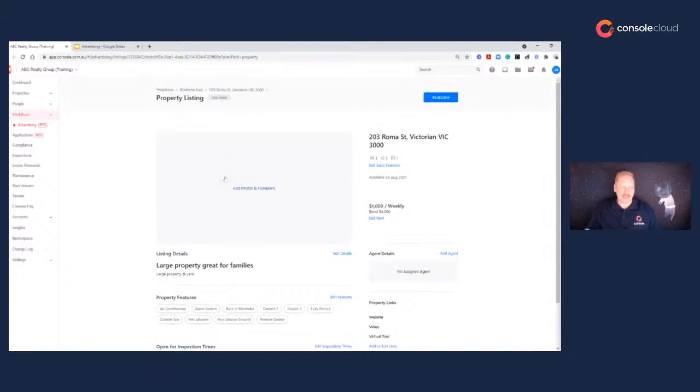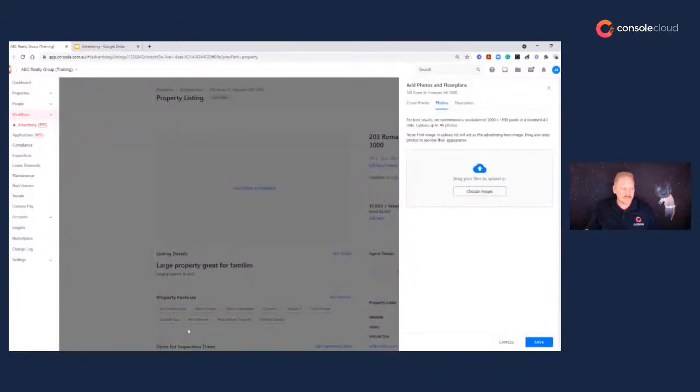I'm going to add floor plans and photos because this is a really important thing to add in. So I click add photos and floor plans. And you can see it's taking me straight to photos and there's a floor plans tab as well. The cover photos are relating to what photos are on your property page. So that's why it's taking me straight to the photos. So you can add up to 48 photos in here. Quite high resolution as well, so that will obviously upload into REA, Domain, or the other sites that we were talking about. And then if we go ahead, I'm going to drag over some photos.